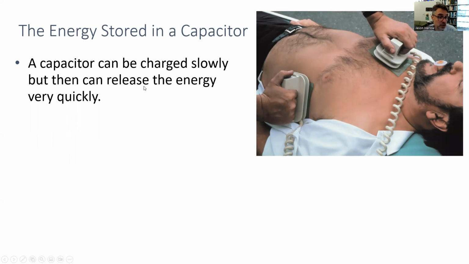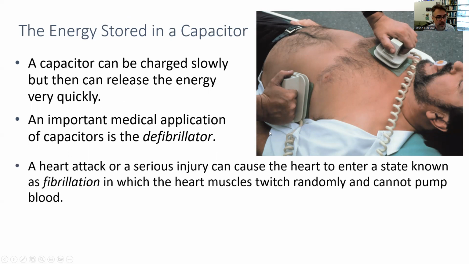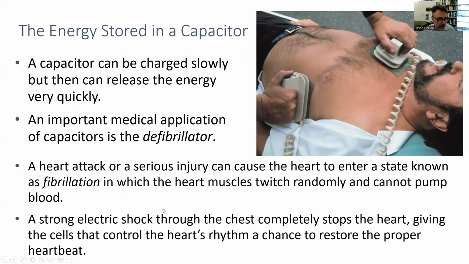A capacitor can be charged slowly, but then can release the energy very quickly. So an important medical application of capacitors is called the defibrillator. A heart attack or serious injury can cause the heart to enter a state known as fibrillation, in which heart muscles are twitching randomly and are not pumping the blood properly. So what a defibrillator does is it sends a strong electric shock through the chest, which momentarily completely stops the heart, giving the cells that control the heart's rhythm a chance to restore the proper heartbeat.